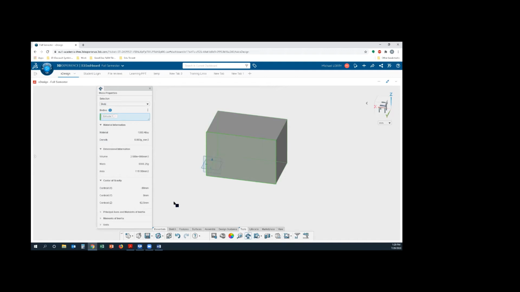So I have a lot of people who ask me, "Well, Mike, I'm focusing on getting my students CSWA certified. Can the students practice and get ready for the CSWA using X-Design?" And the answer is yes. A sketch is a sketch, a feature is a feature. Some of the similar materials that we have in SolidWorks are available in X-Design. So you could get your students who don't have the horsepower to run SolidWorks at home prepped and ready from the mentality of being able to take the CSWA.